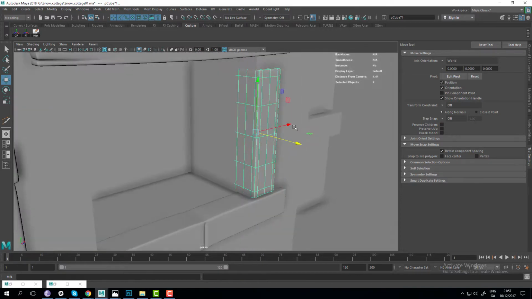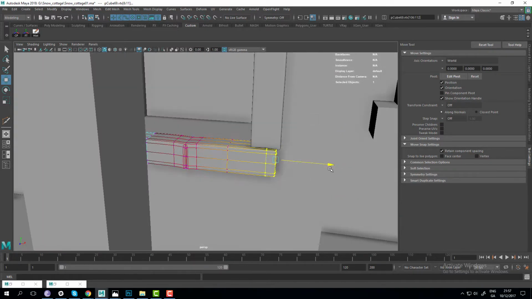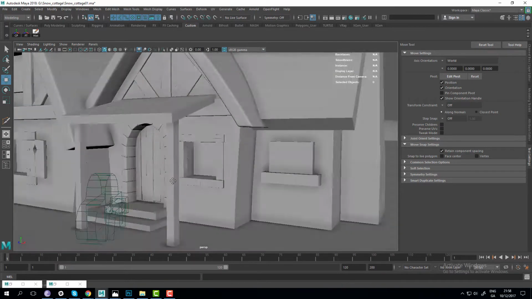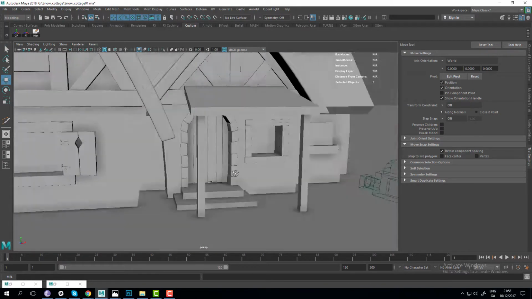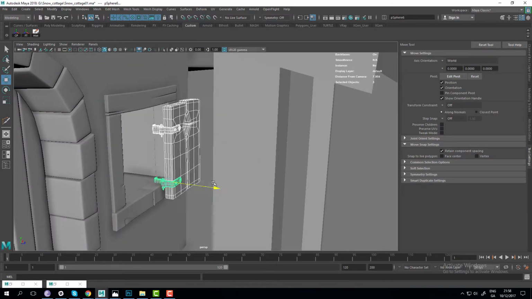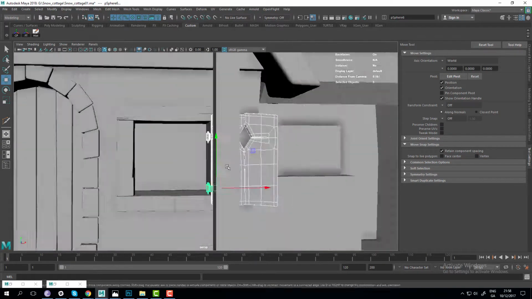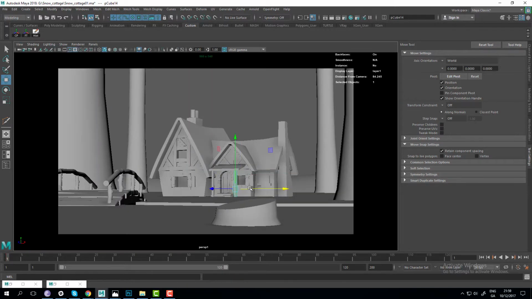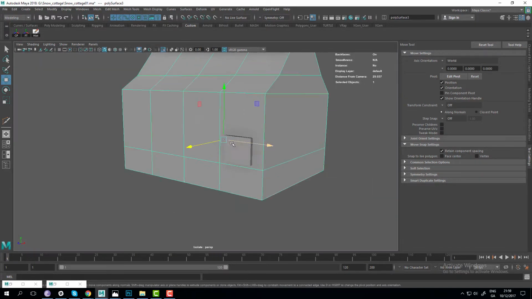So reusing stuff as always. I've already done this for the previous window, so just rescaling them, reshaping them. And the good part about this is because I'm only using the mesh that I already have, I'm not actually cutting new edges.